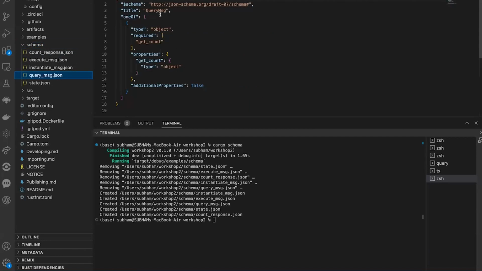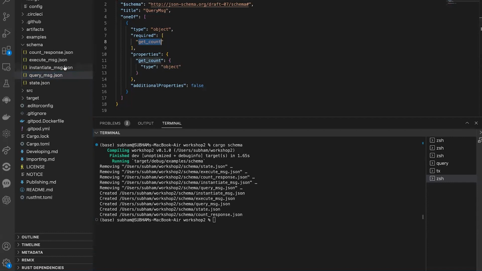Query requires one of, and since it was an enumerator, it will have a kind of one-of flag where you can either get count or some other parameters had there been any. Currently we have get count, and get count doesn't require any more fields, so that's why you will not see any more fields out there.